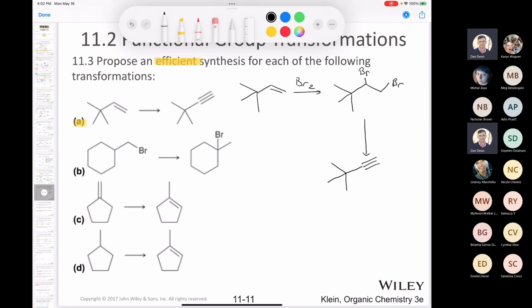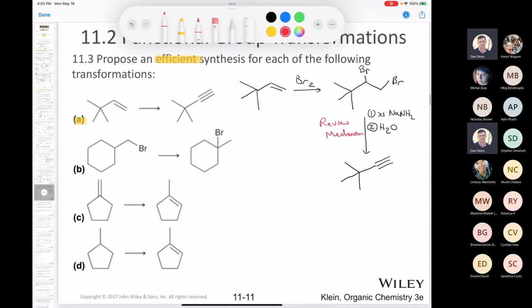What would be the conditions I would use if I want to make that terminal alkyne? Yeah, thanks, Emily. Absolutely. The first step would be to treat it with excess sodium amide. And then in the second step, to treat it with water. There you go. I would implore you that before you get into quiz 11, make sure you review this mechanism. All right, make sure you know how to do that double E2 reaction followed by proton transfer.